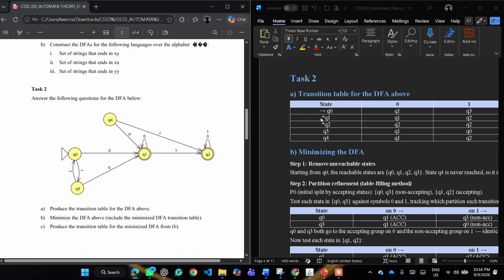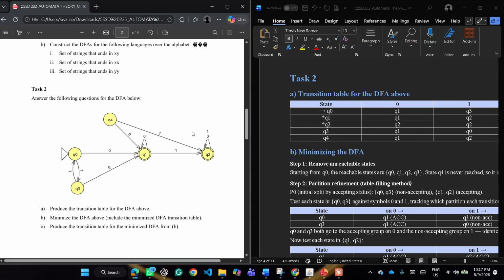Let me just talk about the diagram. Why we have 0 and 1 here. The 0 and 1 here are because the alphabet of this machine is zeros and ones. And so we have 0 and 1 at the top of the table, and then the states are where we indicate our states. How many states do you have in here? You have Q0 to Q4. That's why we have Q0, Q1, Q2, Q3, and the last one as Q4.